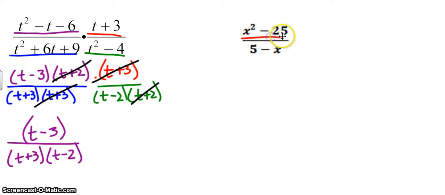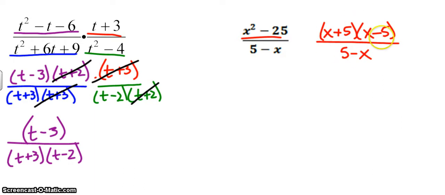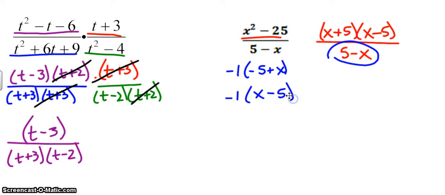Alright, last one. This numerator is going to be a difference of squares. We're looking at x plus 5 and x minus 5 over 5 minus x. Now, it looks like something should be able to cancel, but we've got to do a little bit of work on this denominator to get us there. So if I take out a negative 1 out of this 5 minus x, I'm going to be left with negative 5 plus x. And that's going to get me my positive x value, which is helping cancel with one of those. Now I'm going to rewrite that as negative 1 times x minus 5. You can check by distributing. If I put this back in, I get a negative x and a positive 5, so I'm okay there.